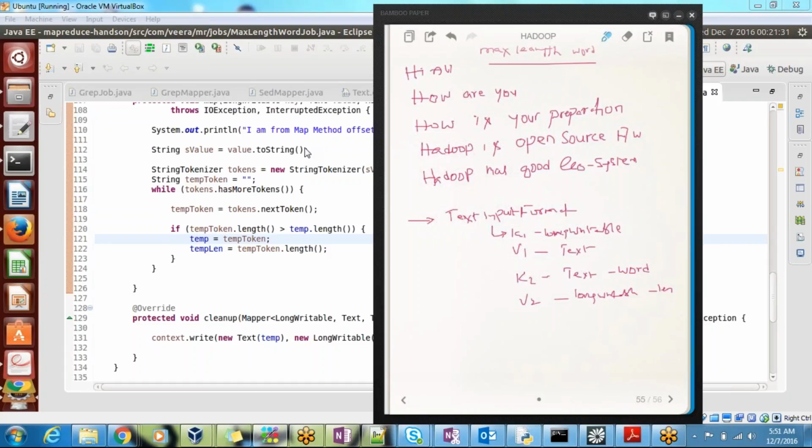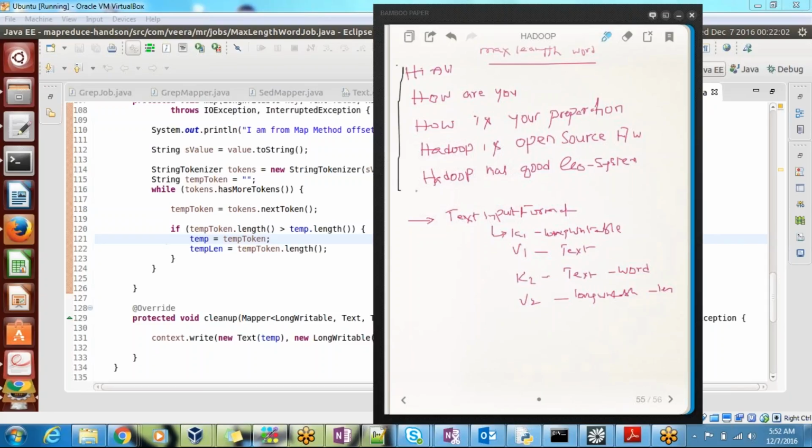We are not doing any sort and shuffle. Why would we do the sort and shuffle? The framework will automatically do that. After that, we are not going to add all those keywords, we are not doing anything, right? Okay, that you guys need to think and tell me. Based on your problem statement, tell me whether I need to go with the reducer or not.